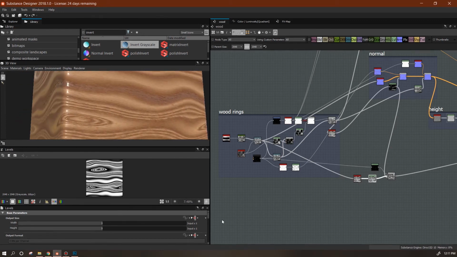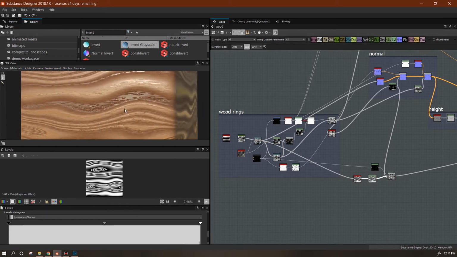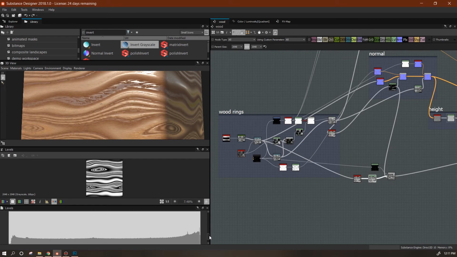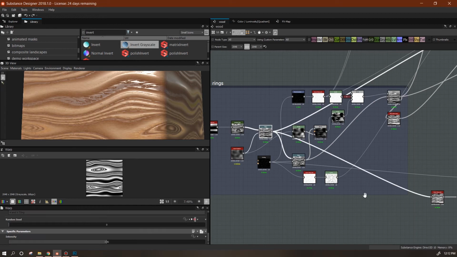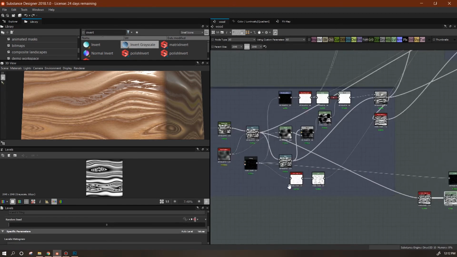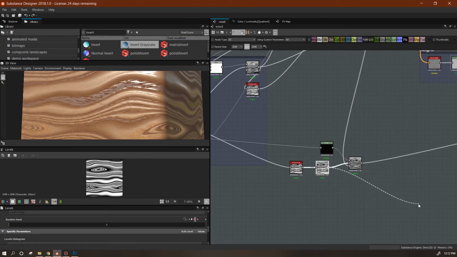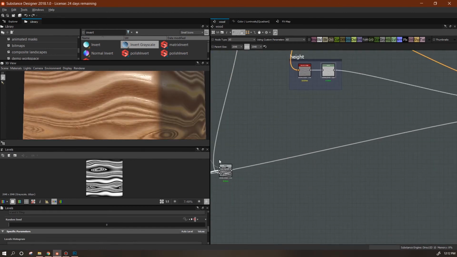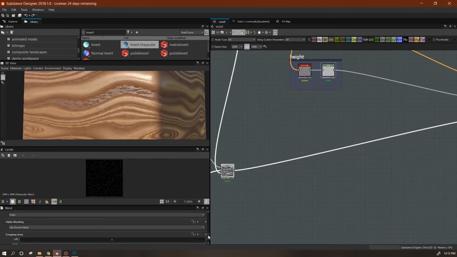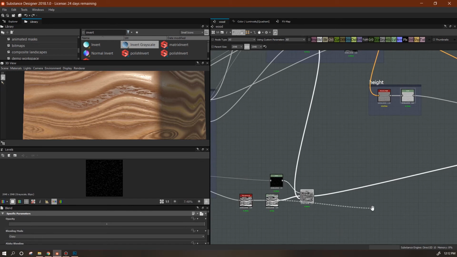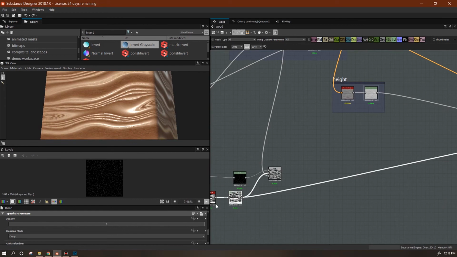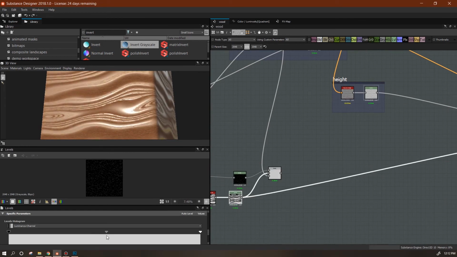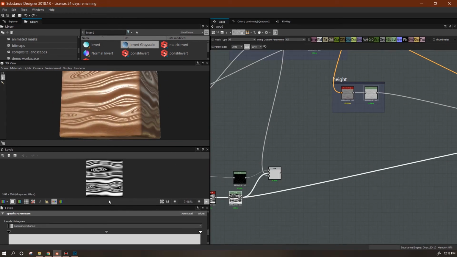I'm not liking the way this is looking. Let's just check to make sure that we got that right. It's just very confusing. So let's just start with getting our base roughness right before we add in any of our grains.